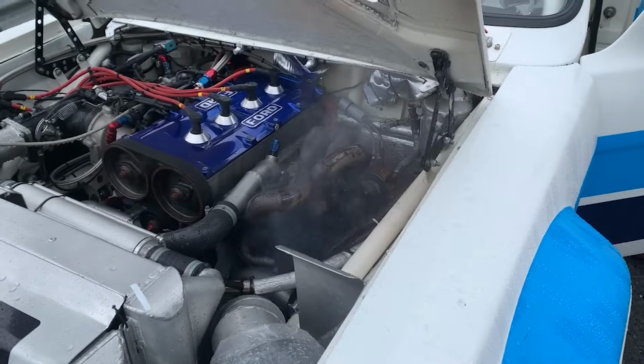But yeah, so it's Stewart's car. Tommy's driving it from Field Motorsport. Watch this space. I'll try and tap him up and see if we can go and have a look at all of his awesome toys that he's got tucked away, because I think that'll make for a really good video.